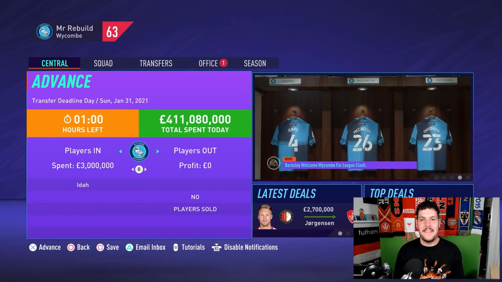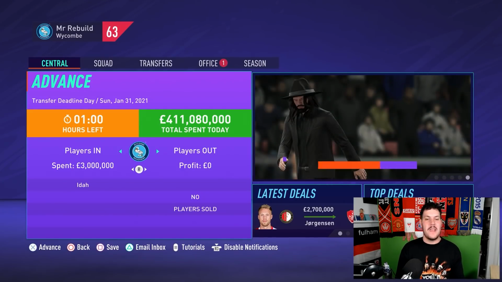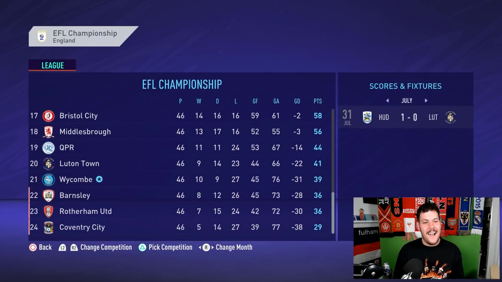Adam Ida, again, another long-term signing here. Absolute beast in career mode, the Irishman is. So we've brought him in. Gonna need him to bang the goals in for us if we're gonna survive relegation. Let's go, lads. Oh my God. We have survived relegation by 3 points here in season one.